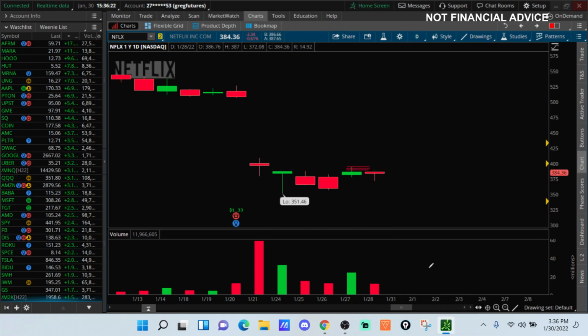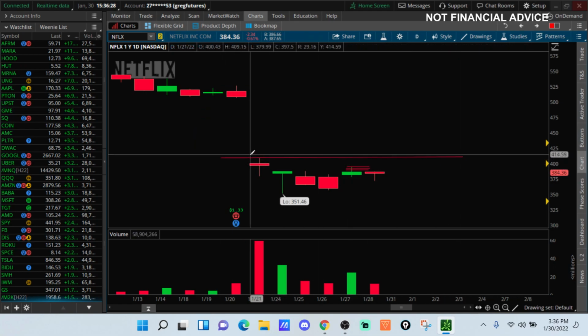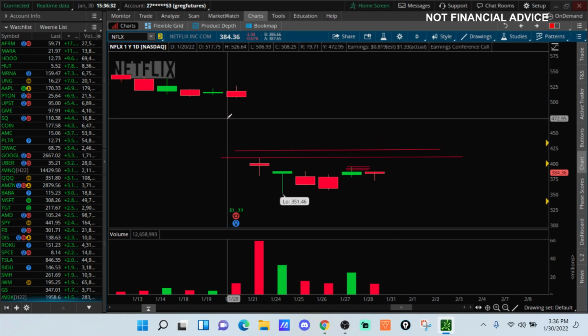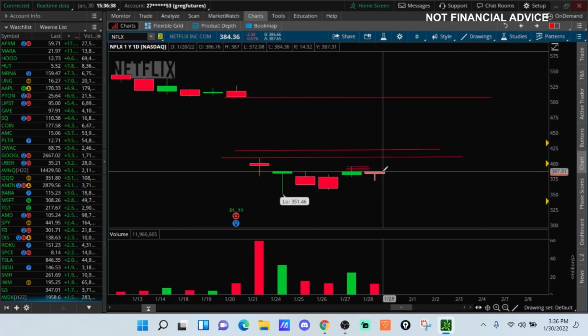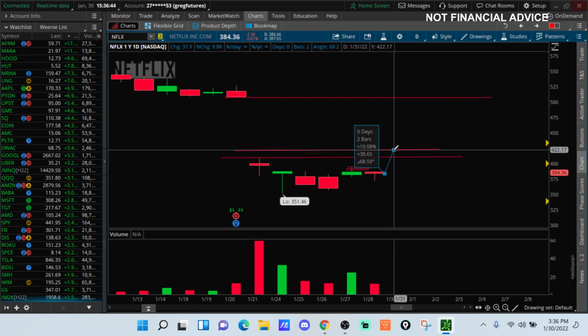So Netflix, checking all these alerts, 394, and I still think Netflix can break that 410, maybe get up to 420 to 430. I would not expect Netflix to close this entire gap, though, at least anytime soon. So not going to get too giddy on Netflix, but I do think that there is quite a bit of margin in Netflix, 8 to 10% of margin to the upside.